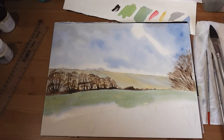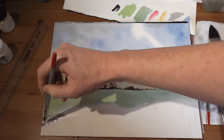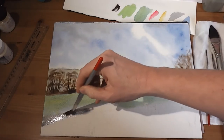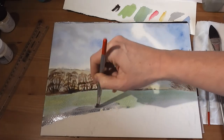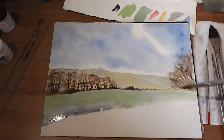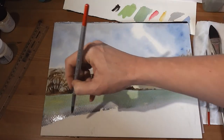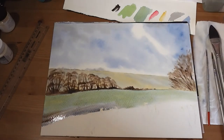Sitting nicely in the grain of the paper. I'm going to come into a little bit of grey as well. Just bring that in this section at the front. Touch into a tiny bit of sepia. I've not rinsed my brush in between. Just bring a bit, just a bit through.